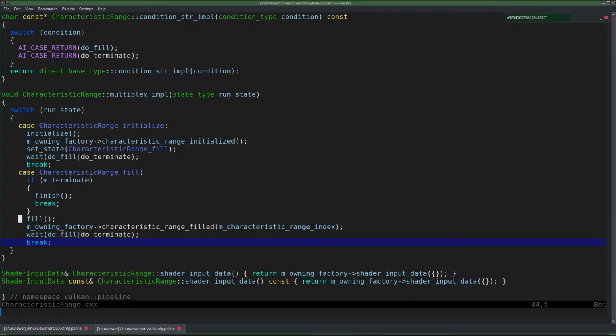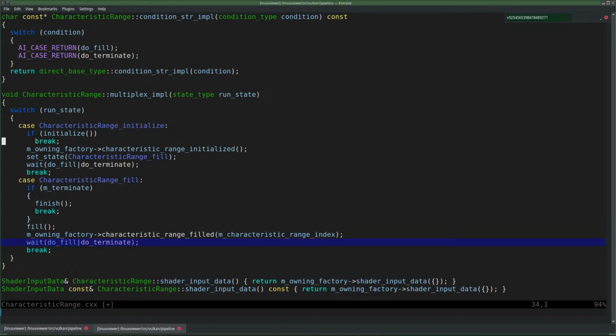And this one is also at the top. But of course we need to know if that is the case. So I think that we need to test the return value of initialize.